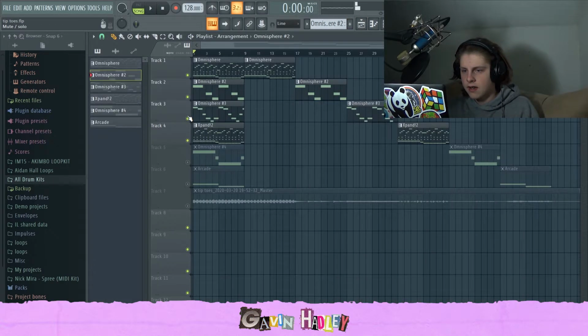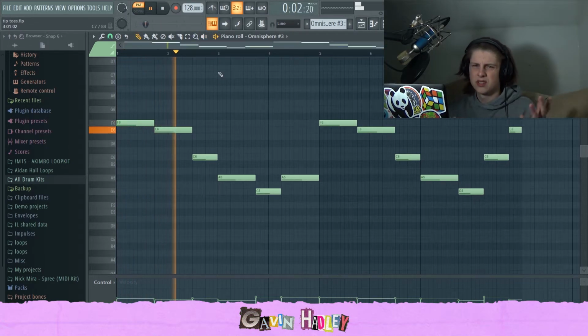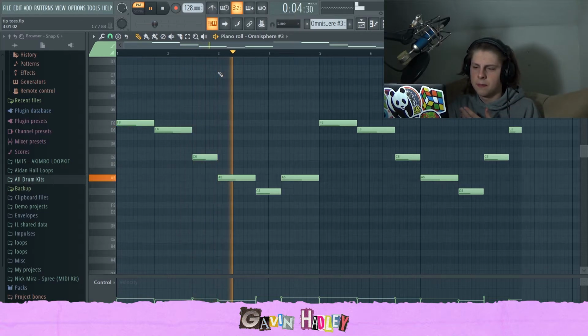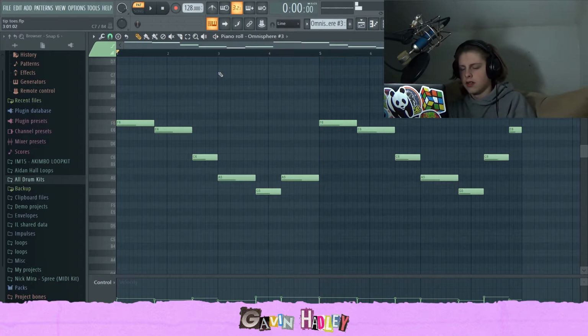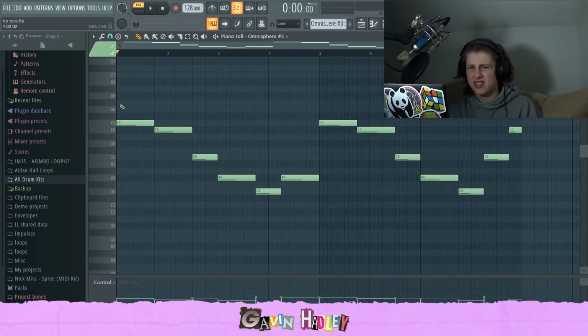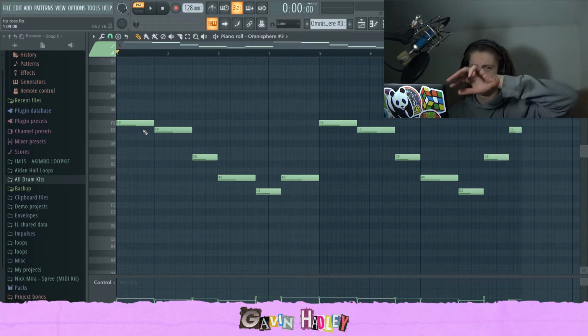Okay, so that's that. And now here I have this flute playing by itself. Again, I used it as a kind of top melody here, so not much music theory, just going up and down the scale, because I wanted to give the melody a little contrast, because there's not too much movement in it. This, as you can see, is probably the most drastic form of movement in the melody. It goes all the way up, all the way down. It kind of acts like a wave, which I tend to do in a lot of my beats. I have a lot of melodies that resemble a wave pattern.